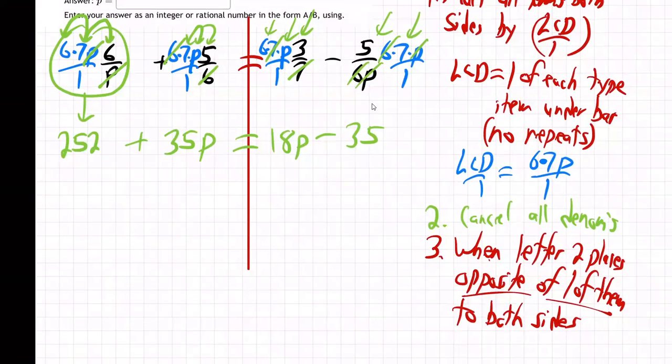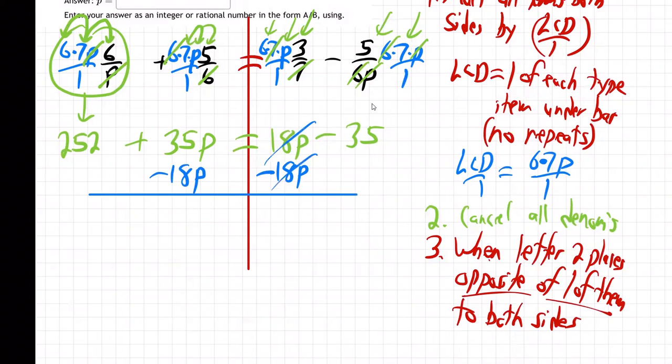So whatever we do to one side, we always have to do the same thing to both sides. So I'm going to go, okay, you got 18p. I'm going to do the opposite. I'm going to subtract 18p. And whatever we do to one side, we do to the other. Boom, boom. Those cancel. And these make whatever our calculator says, I think it's 17p. Yeah, 17p.